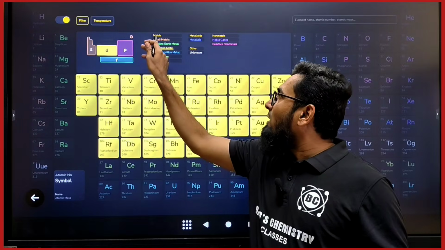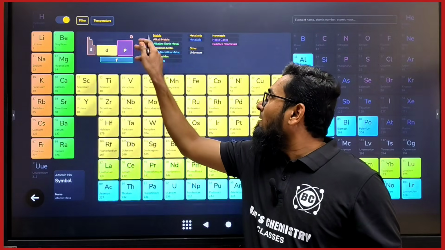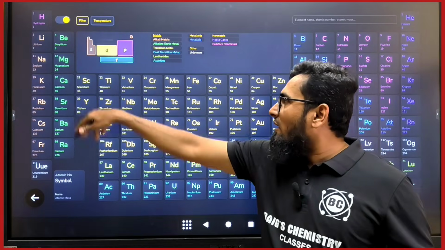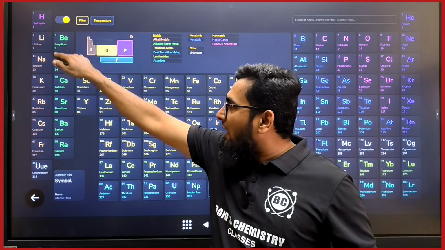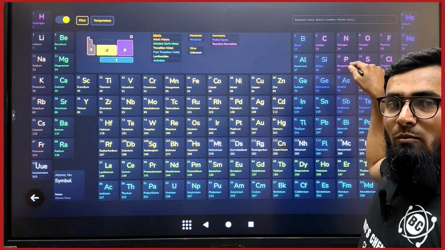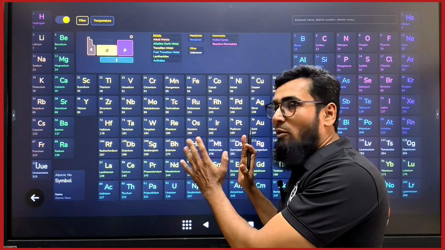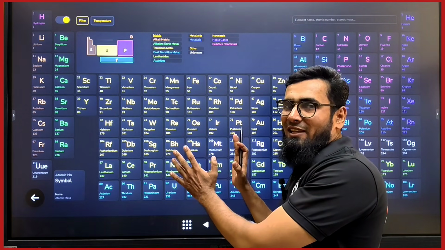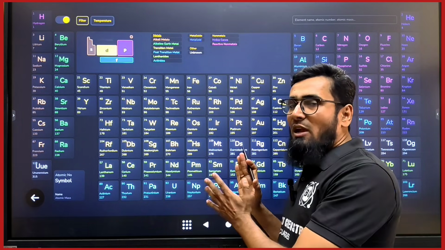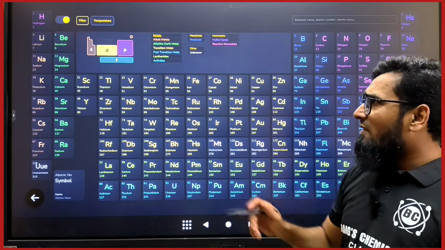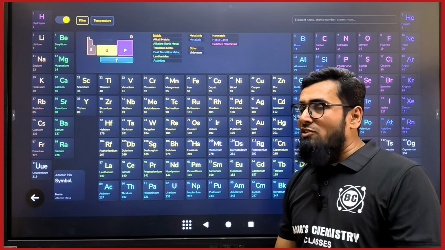Here you have metals, yes or no? Metals. And here you have non-metals. These are highly active metals, and on this side these are more reactive non-metals. Between them are the transition elements. These elements are not too metallic, so there is a change happening as you go from left to right. That's why this is called transition, change.